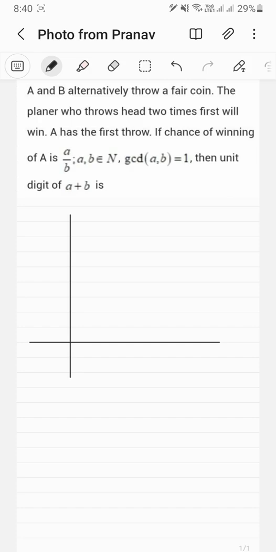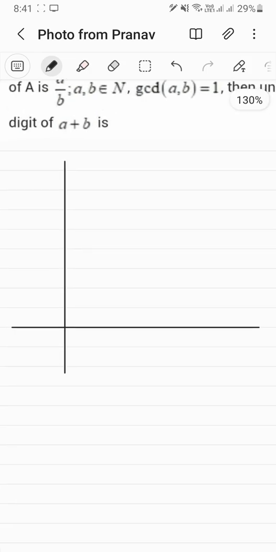At first I thought that for each head you could move either along x or along y, 1 unit, and when you reach 2 units you are done. And for each tail you could move along the negative x or negative y axis, 1 unit. But that isn't how it should be, because for each tail you aren't actually doing anything, you are just staying over here, right? Whenever you have a tail, it doesn't count as a decrease in anything, it just counts as doing nothing. You neither win nor lose, it just keeps on going, right? So okay, let's try to do it.